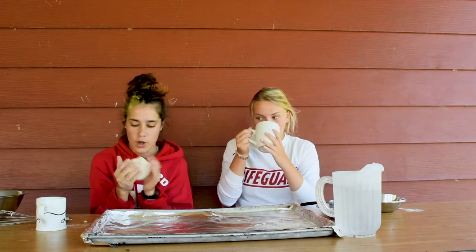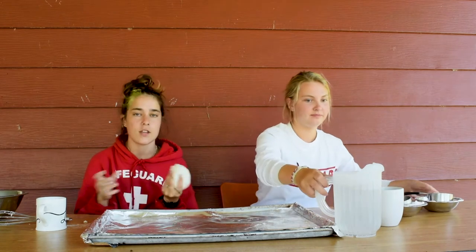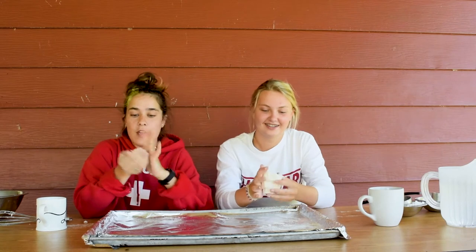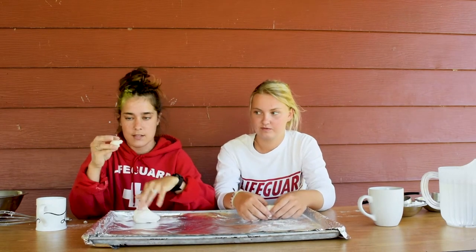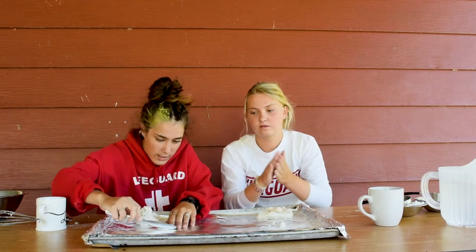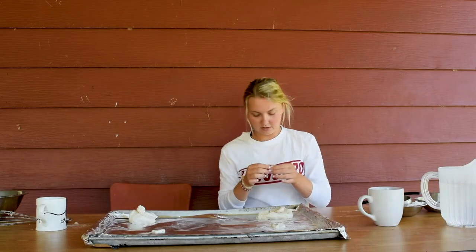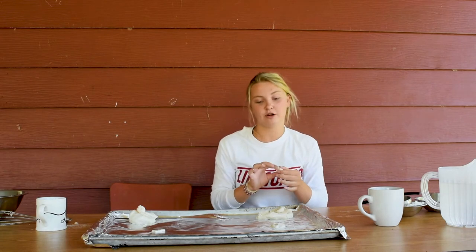Once your dough starts to feel kind of like play-doh, then you know that you're good to go — it's not too sticky. If it is too sticky, just keep adding some more flour. And now you can mold it into anything you want. We're gonna take some little pieces off and make some fun shapes. If you flatten out the dough a little bit, you can slice it up with a knife to make any shape that you want. Hopefully you're making this in your kitchen so that spiders are not falling all over your legs, like they're crawling all over mine right now.